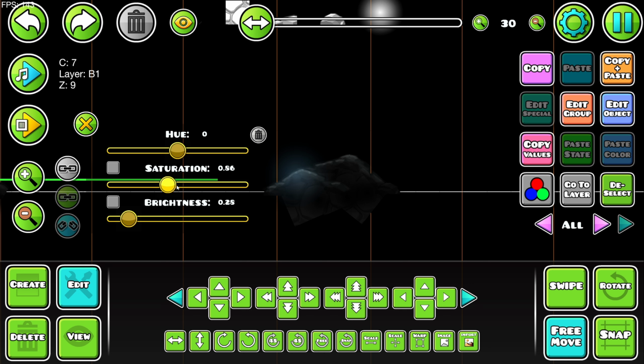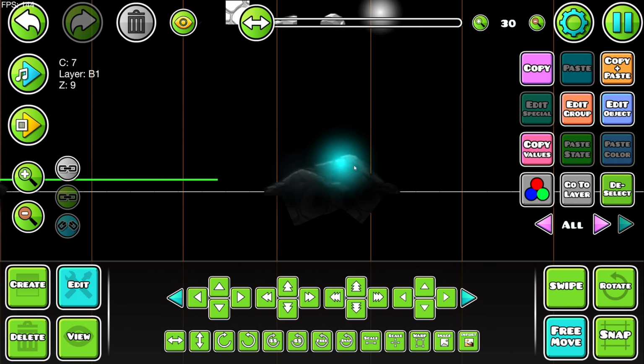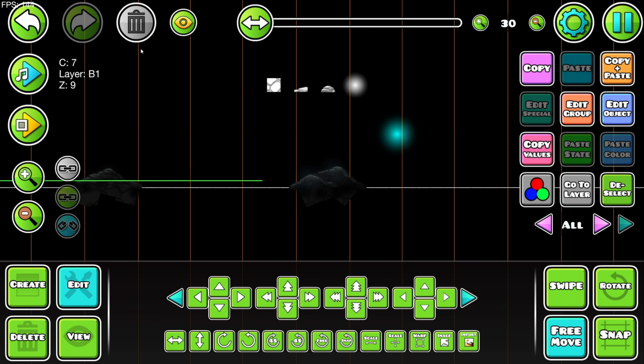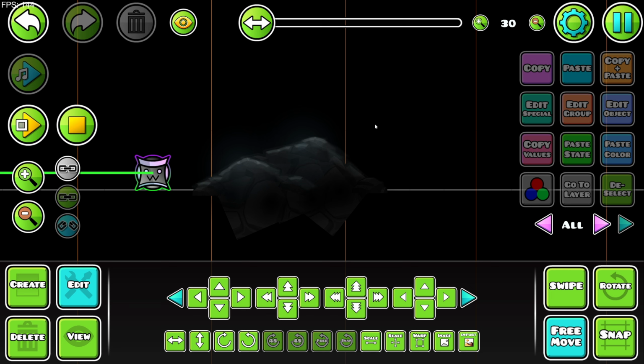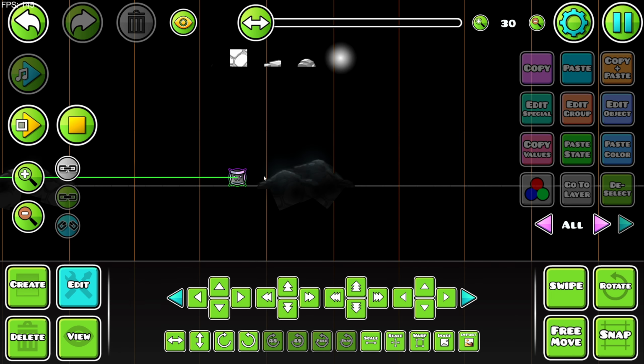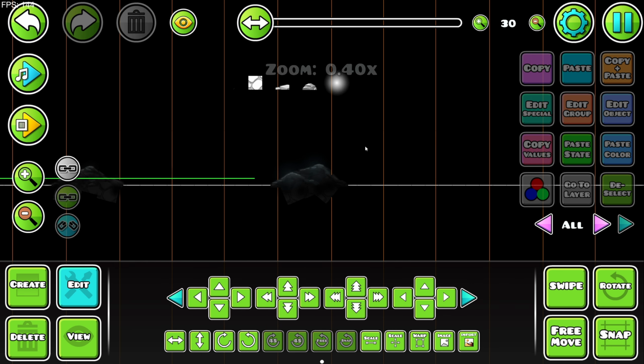Let's make it a bit more desaturated and less bright, so you can add a little shine on it. Yeah, and that's how stone should look. You see that? And then you can add some crystals in that. But basically that's all. That's not much to know.